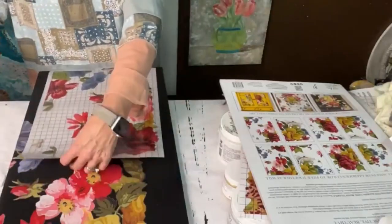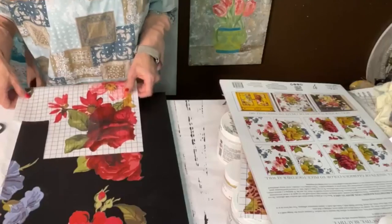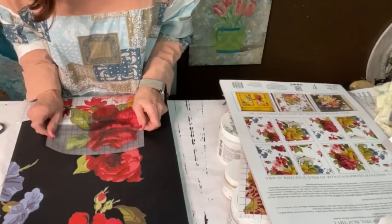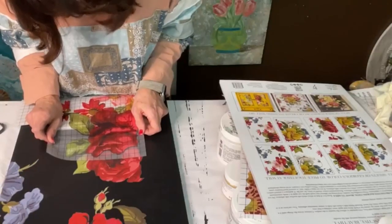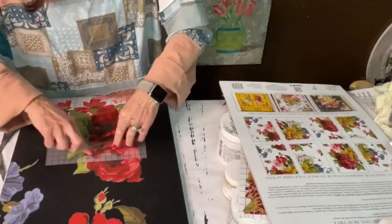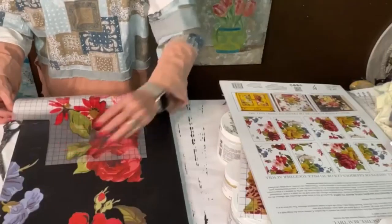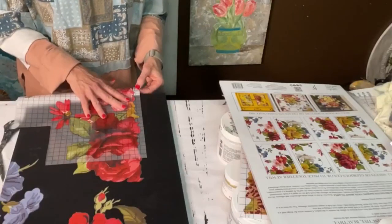Here's where I had some things. I'm going to cut these off and add them back later, but I'm not sure about that. Let me think about this. Well, let's just go ahead and do it. Like I said, it fits like a puzzle. I can't use the grid lines here because you just can't. This makes me nervous. I think I'm going right here. I'm not going to take it all the way off because I've got all this left, so I'm going to cut it right about here.